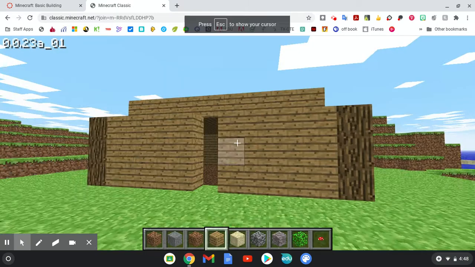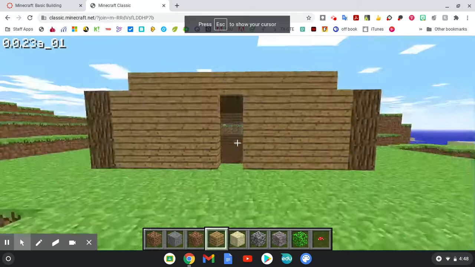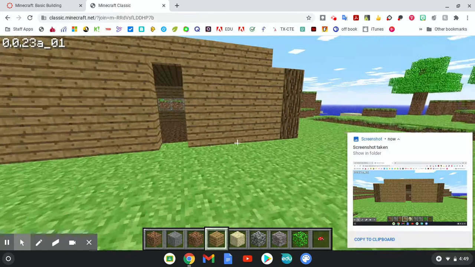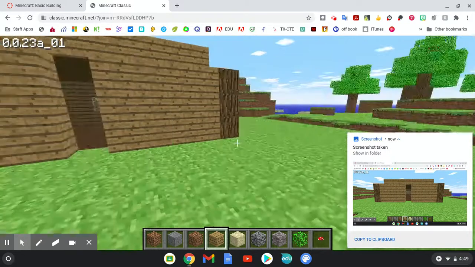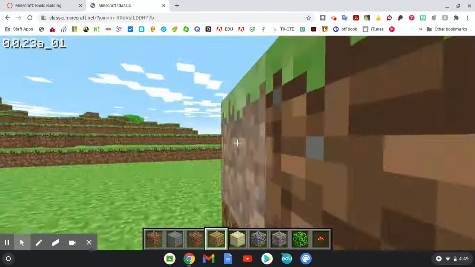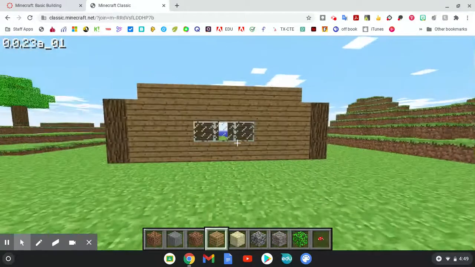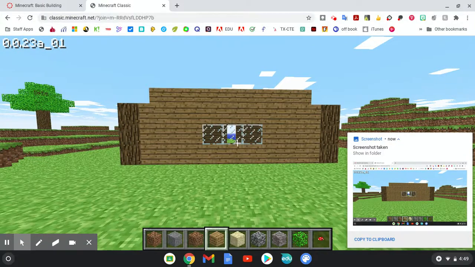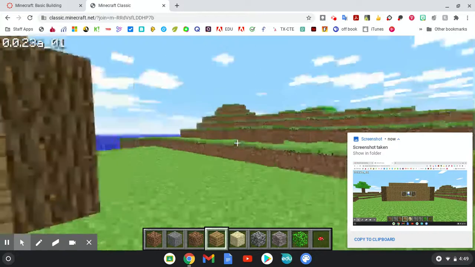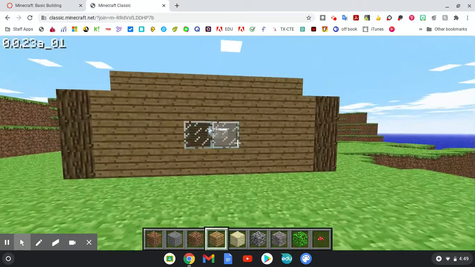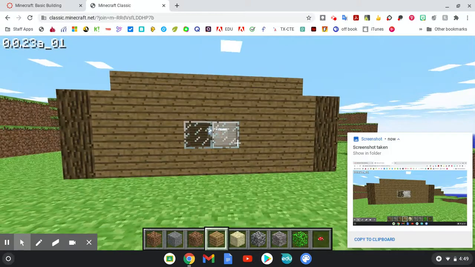Back to game. Sorry, I pressed escape there. So then you're going to take control, I'm sorry, control, and then the little square, and that's going to take a screenshot. And I'm going to go around to the other sides, like I just went around. So you might have to have some area to be able to do this. So control and the window key. So taking a screenshot, and that can go back. And then look at this side here. Take another screenshot. Control. And that one right there. Okay. So there's four different screenshots.